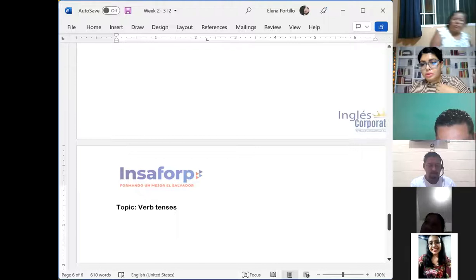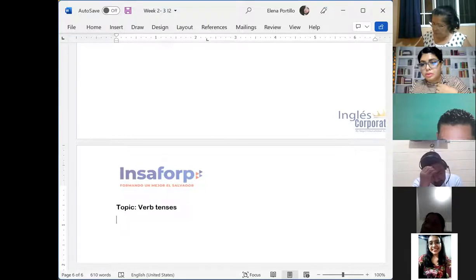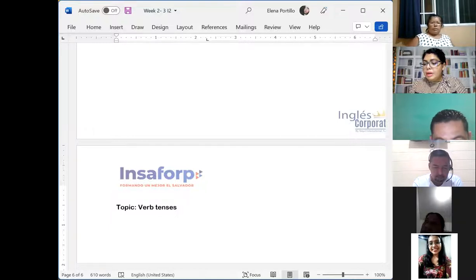So in this case, we have learned something about all these tenses, the present, the past, and the future. So in this case, it is just like a review of the topic. It is not very complicated, because we already studied this, because it begins from basic to intermediate, so don't worry. So verbs come in 3 tenses. That is very simple. Verbs come in 3 tenses, past, present, and future. That's the first part.